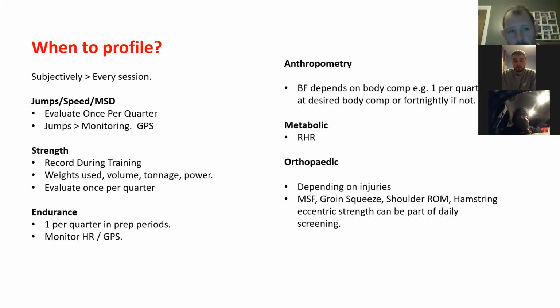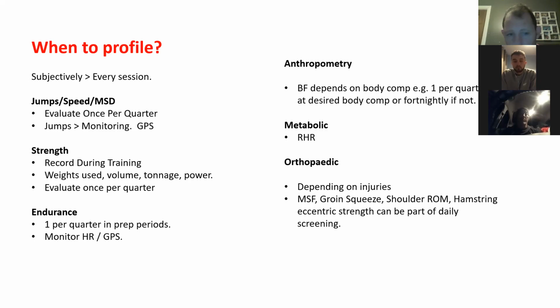And then, of course, when it comes to monitoring, we could be adding jumps in all the time. So if you have a jump mat, and I encourage everyone to buy one because they're not that expensive, you could bring your jump mat to training and pick 5 players and look at their counter movement jump, and you could use that as a monitoring tool because it's a really good one. If you're looking for a worthwhile change, and you see that this fella is 20% down on where he normally is, then you make an intervention because it's a good indication of fatigue or overtraining. So you pull him back a small bit, right? So you can also use it within that context.